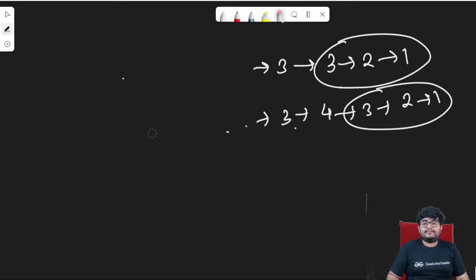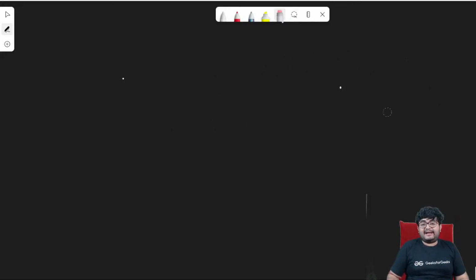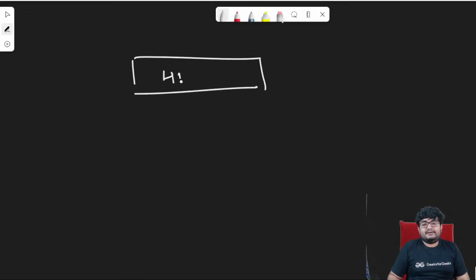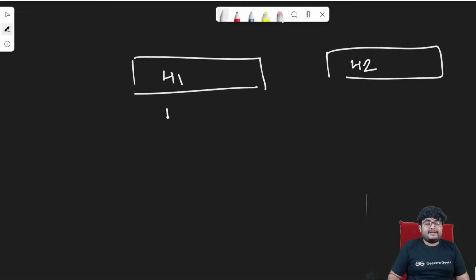What we have to do is first go to the middle point. Now we will break our linked list into two halves, half 1 and half 2. After that, we'll check if half 1 is equal to the reverse of half 2.